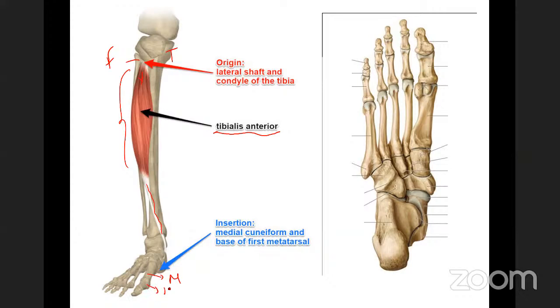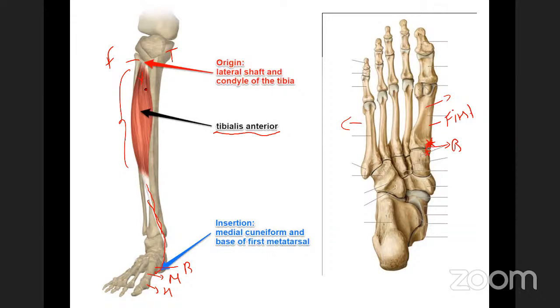As already discussed, this is the head of the metatarsal and this is the base of the metatarsal. If you can see here, the tendon is attaching to the inferior-medial aspect of the first metatarsal. This is the plantar aspect. So this is the first metatarsal. So this tibialis anterior is attaching to the inferior-medial aspect of the base of the first metatarsal. So here is the attachment. It also attaches to the medial cuneiform. So that is about the tibialis anterior.